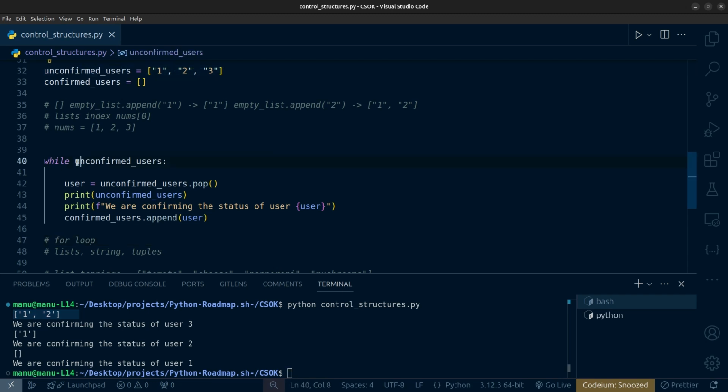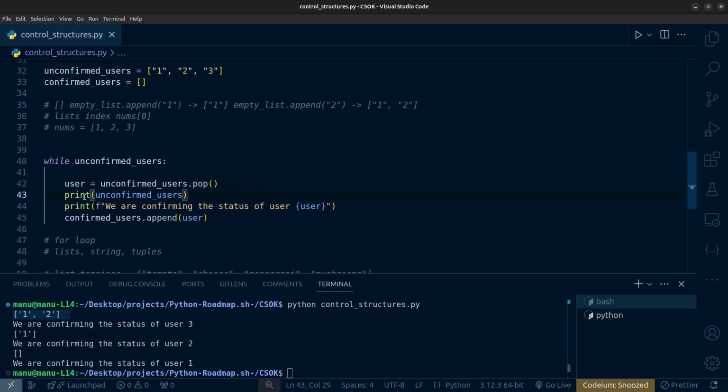Our condition was met. Our list had a number of users. So we popped the last user, we deleted the last user. So we are confirming the status of user number 3, that is the last user, because as we noticed earlier, pop just deletes and returns that specific value. So we have 1 and 2 in our list.